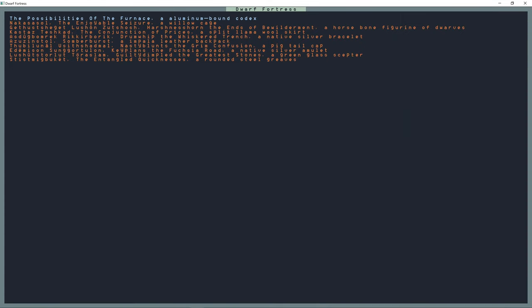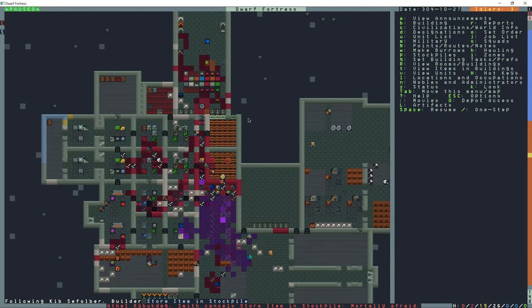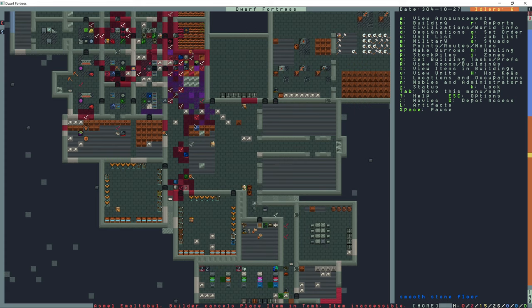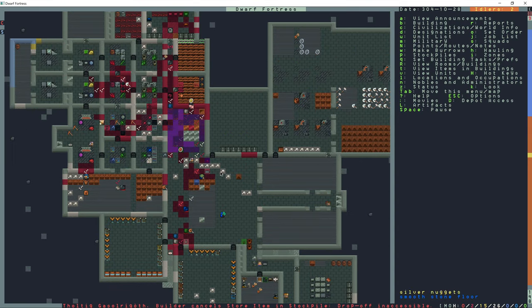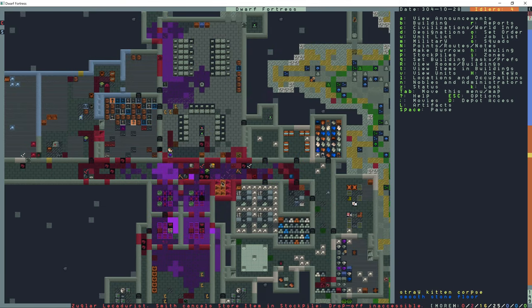Let's look at the groups. This is a rounded steel greaves. All crafts dwarfsmanship is of the highest quality. It is encrusted with bands of steel and point-cut shell opals. Okay. So that, man, I'm still just processing this. What I'll do is make some engravings and see what they engrave, but I want to get most of this cleaned up first.